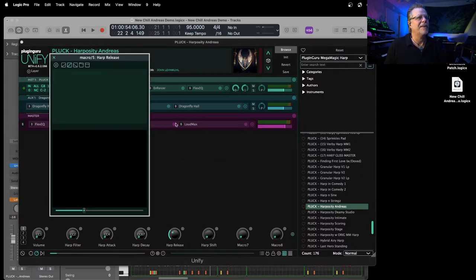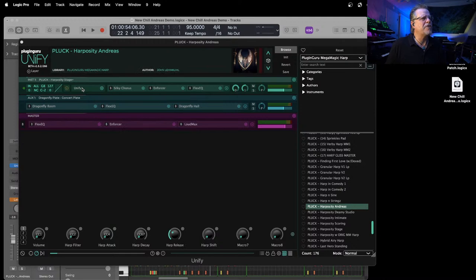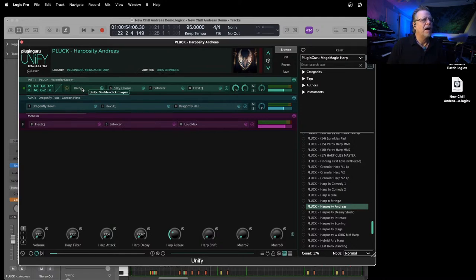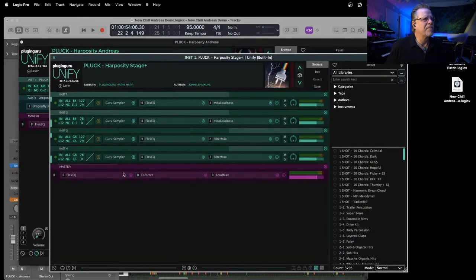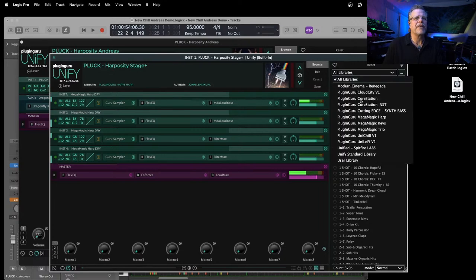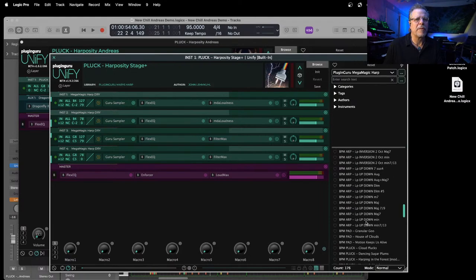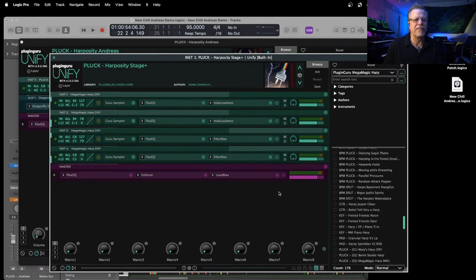Oh, well, okay, let's just do it this way then. It's being a poop. Let's go over here and say knob assignments to unify. Oh, this is an embedded unify. Oh, okay, I'm sorry, I was thinking somewhere else. So I can go down here and this harp. I'm going to try something and see if I can get away with it for this. So let's go MegaMagic Harp, just calling up the dry patch because this is the basic layout of the dry patch.